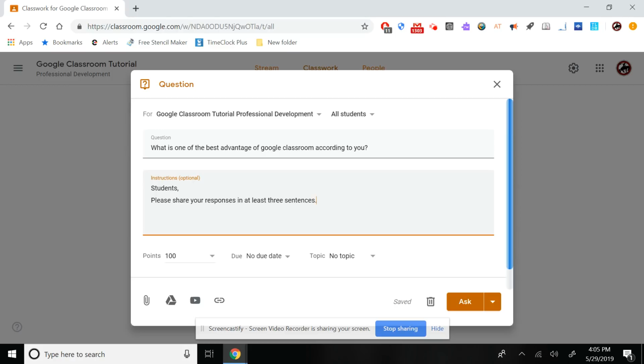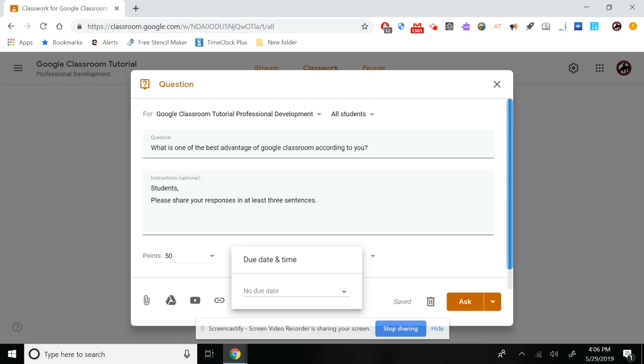Now here, I have points possible. I can click on ungraded if I don't want it graded right now. But I can always change it to 100 points, or maybe let us say 50 points for now. All right. Due date. I can click on due date.